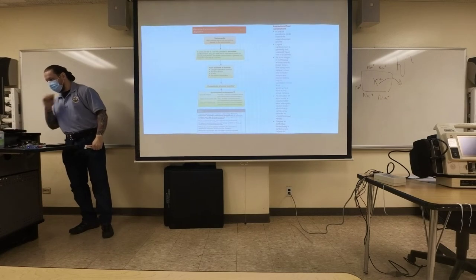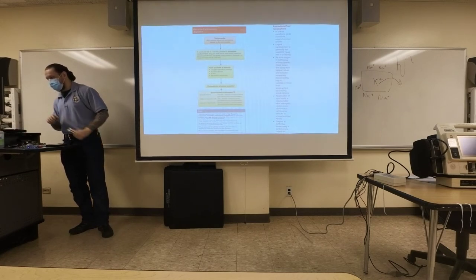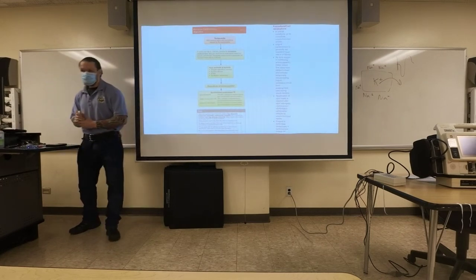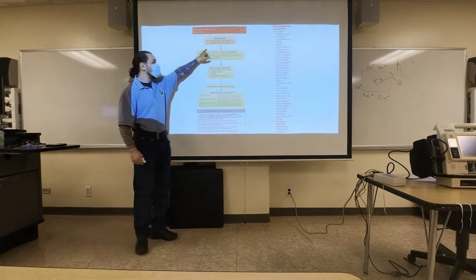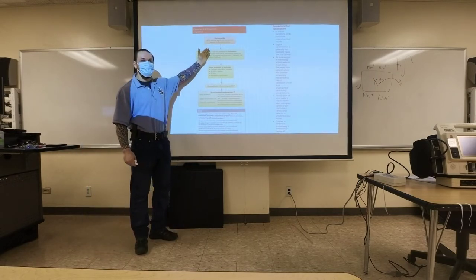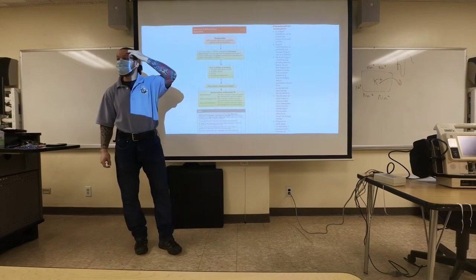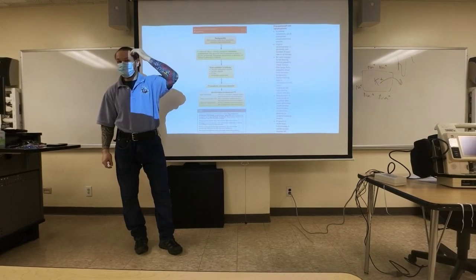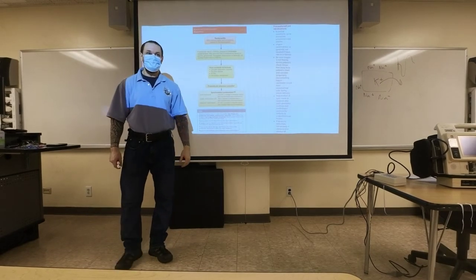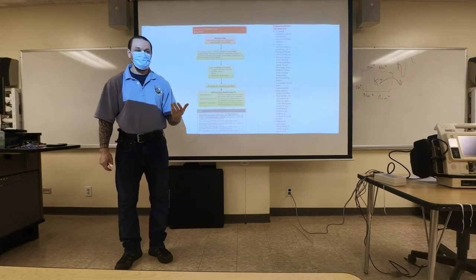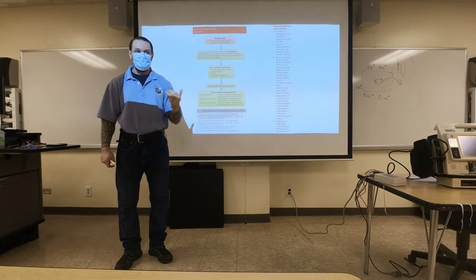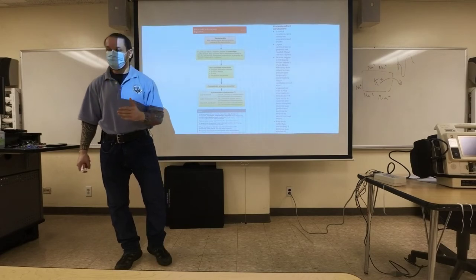This is the algorithm for your electrical cardioversion. So you determine there's a tachyarrhythmia. Heart rate must exceed 150. If the heart rate is not above 150, we usually do not intervene. Why not? If the heart rate is less than 150, we usually don't perform electrical therapy. How come? It's not per se that they're stable. It's that they're not at a point that they're going to become compromised, that they're going to lose consciousness.